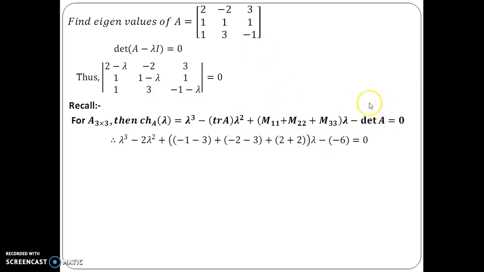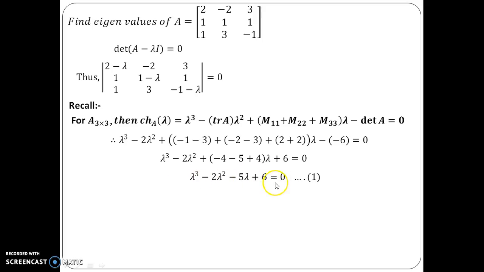Okay, and finally the determinant of A is obtained by calculating the entire determinant by the usual method, and finally you will obtain, on simplification, lambda cube minus 2 lambda square minus 5 lambda plus 6 is equal to 0. So this equation is your characteristic equation. Now the LHS of this, that is lambda cube minus 2 lambda square minus 5 lambda plus 6, is known as the characteristic polynomial, but when you equate it to 0, it is known as the characteristic equation. This is a very minor difference, but it is very important.